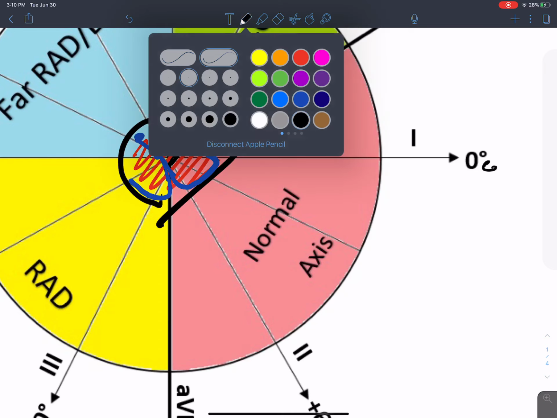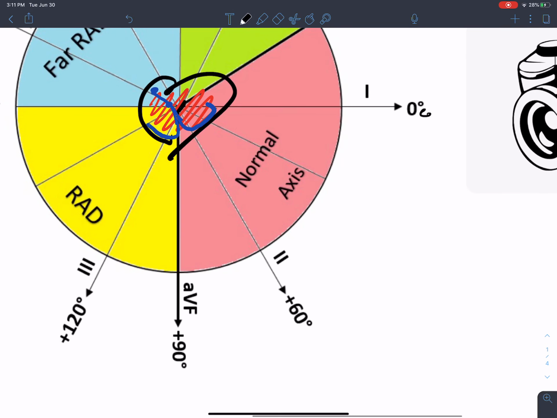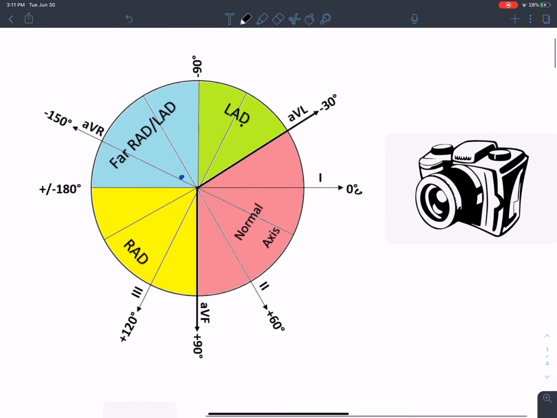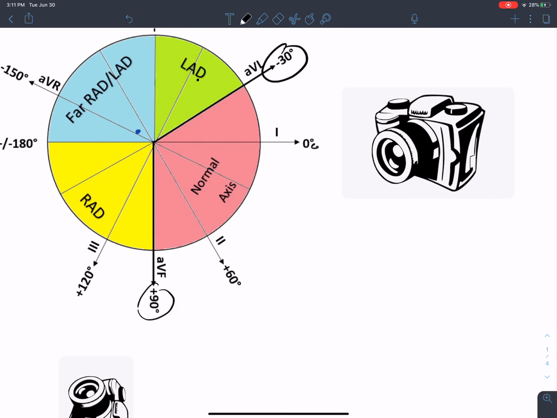Each one of these paths that this impulse takes adds a vector to the mix. So you have a vector going this way, you have a vector going that way, and then you have a vector going that way, and you have a vector going that way. And if you add together all the vectors like you did in math class forever ago, you're going to find out that a normal axis for a heart is, bam, right there where it's labeled, between +90 and -30. And that kind of makes sense. That's kind of what we expect.